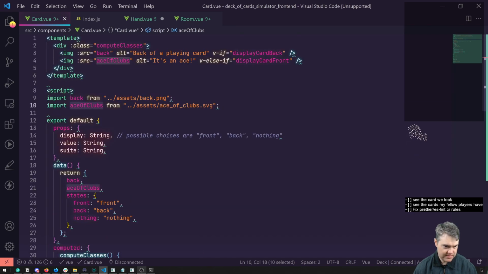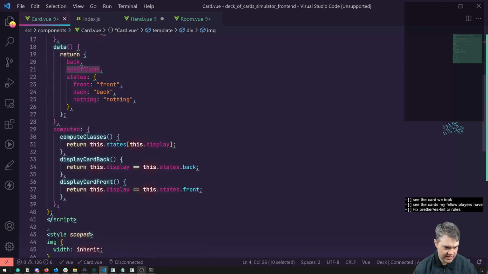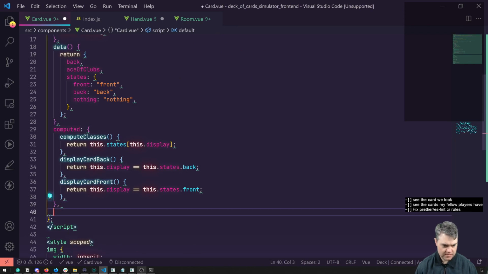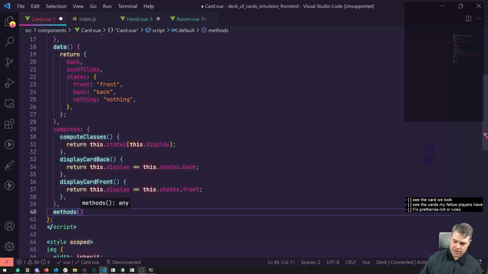Then here, give me the source. Okay, so we're going to have methods. For these methods, is this still going to be a computed property? This still might be a computed property.